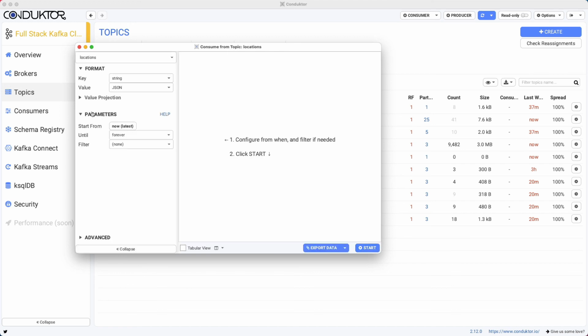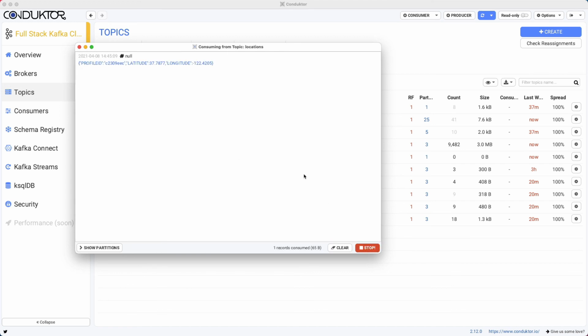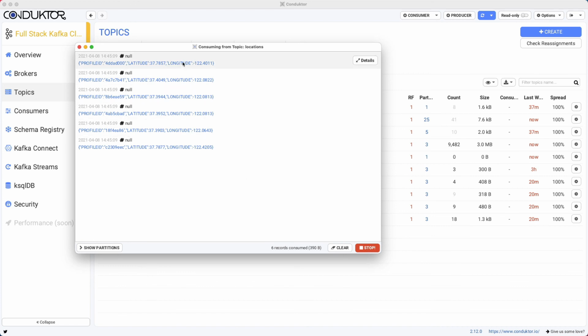And we're reading from latest, so we have to read from beginning. Here we go. Click on start again. And here we go. We have the JSON representing the data. And this JSON was inserted into our Kafka topic thanks to the insert into ksql statement and not using a producer, but we could use a producer to achieve the exact same results.